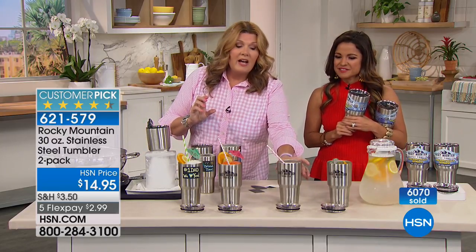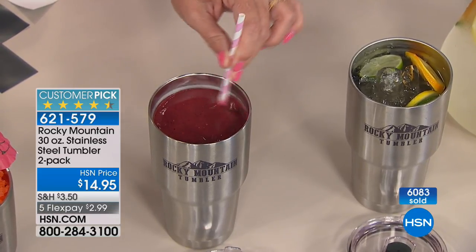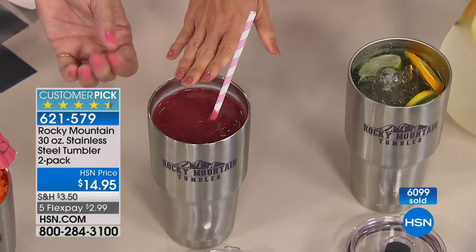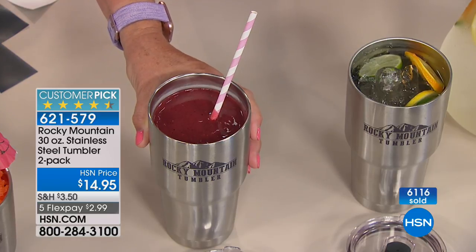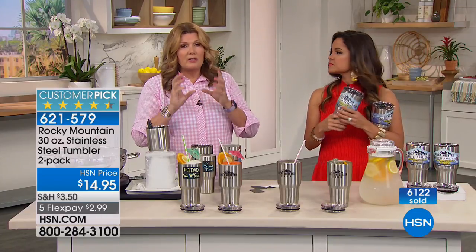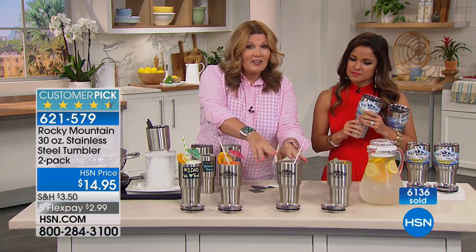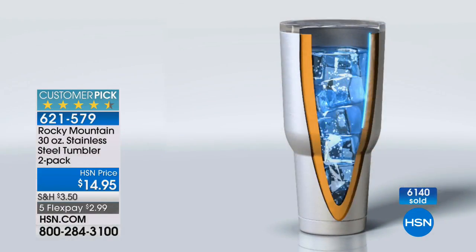Frosty Cerveza — the only way to drink cerveza is nice and icy cold. And smoothies — I have a gorgeous berry smoothie here. Look how nice and thick that is. I made that about two hours ago and it's still icy cold, and you don't even have the lid on it right now. It's not oxidized, it's not weird looking. The secret is that double wall insulation that's vacuum sealed. And by the way, these are all pure stainless steel, so they do not transfer flavors. You can go from smoothie to hot coffee — your coffee's not gonna taste like a smoothie.